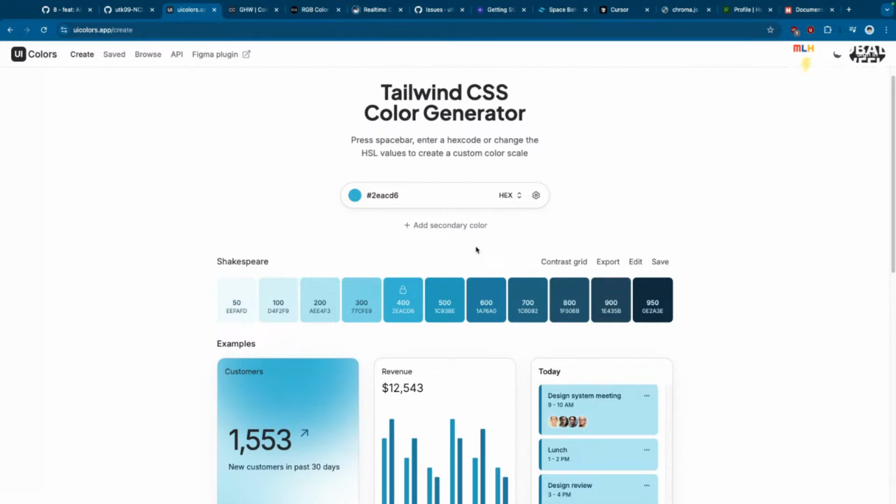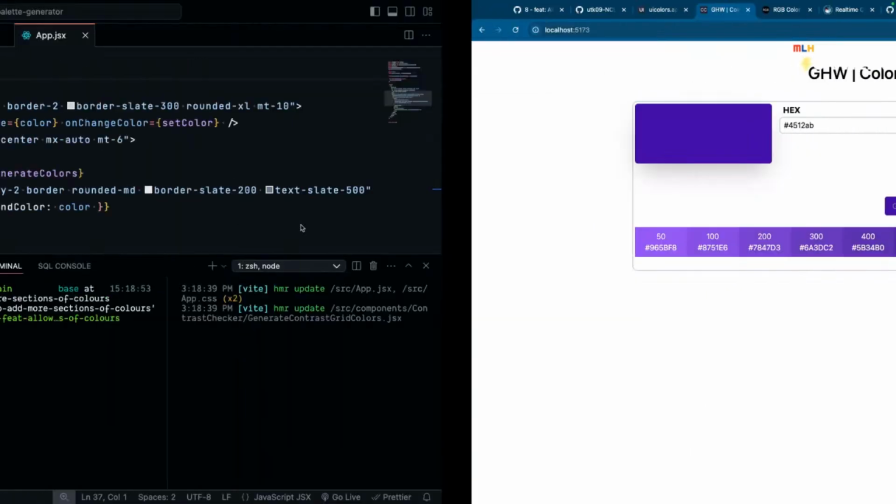So that way, when you copy a color, it gives you all three options. That could be a feature, I guess. But we are not going to build it right now.